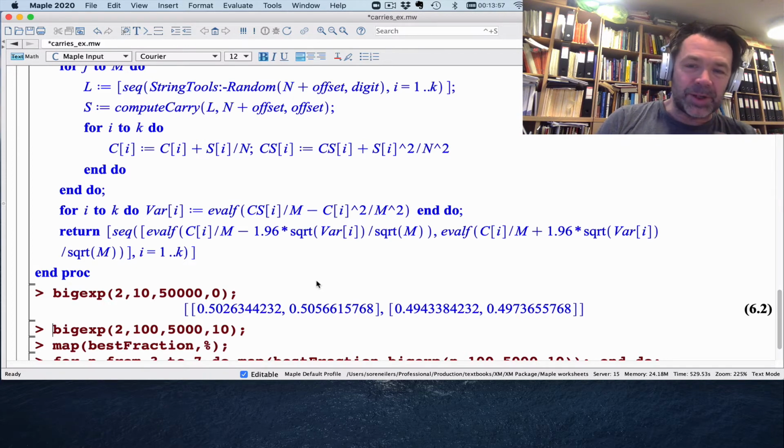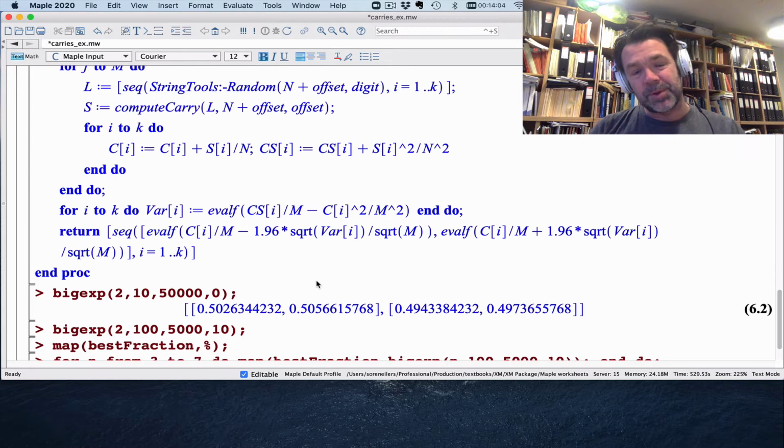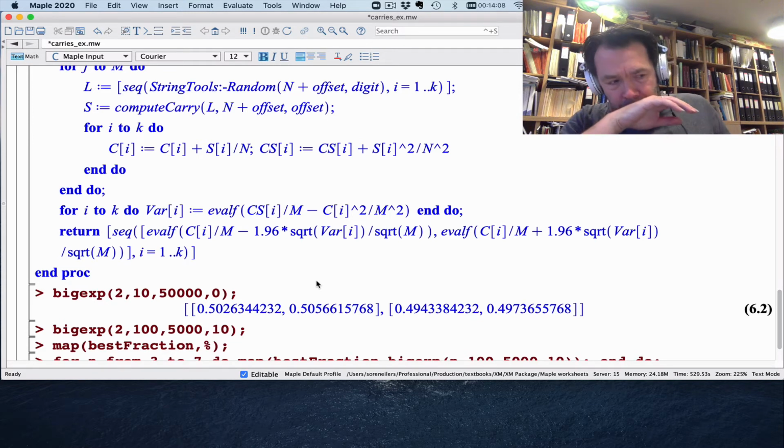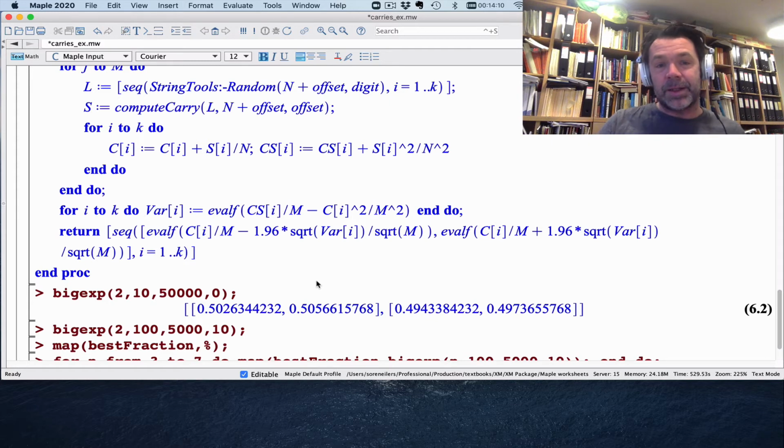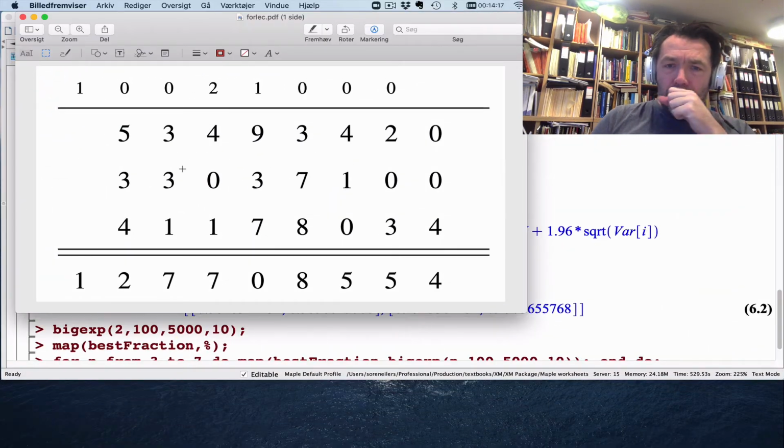But on the other hand, you look at these numbers and you sort of say, well, they look awfully close to a half. So it seems reasonable to expect that actually these numbers should have been 50-50. Excuse me. And this, of course, requires an explanation. And in fact, I can come up with a very good explanation just looking over here, because the way that I'm setting up things, I'm actually counting the non-carry that's over here.